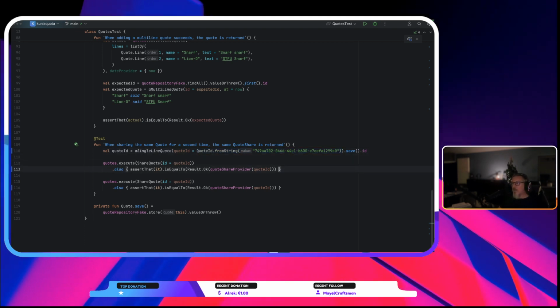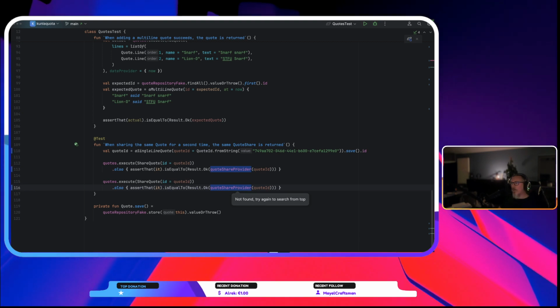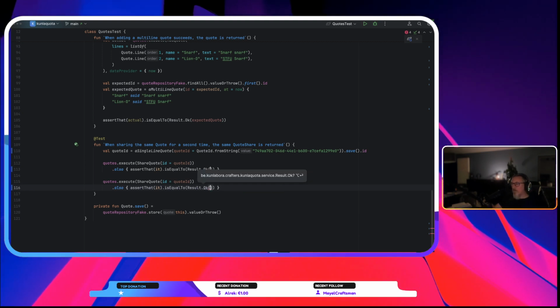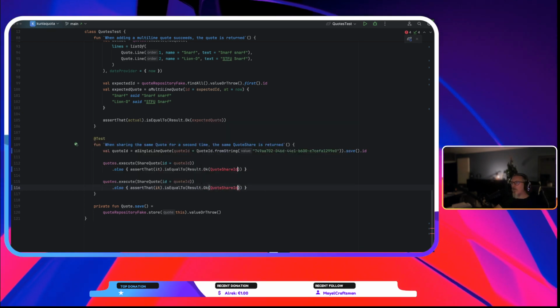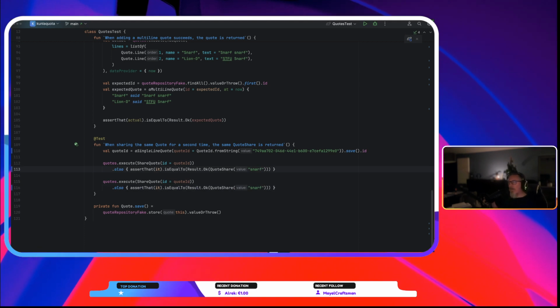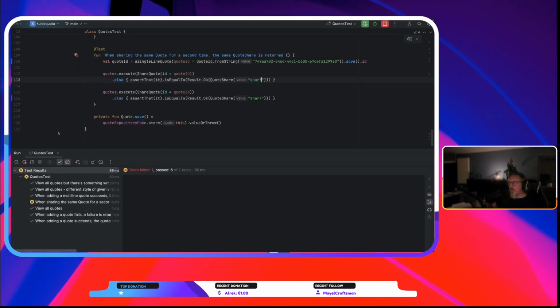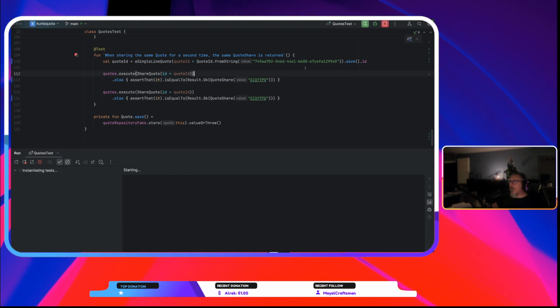And now we can actually just run it. So this can become a QuoteShare ID of snarf. And we don't care. Well, we're just fixing it anyway because, again, it's deterministic. Voila.